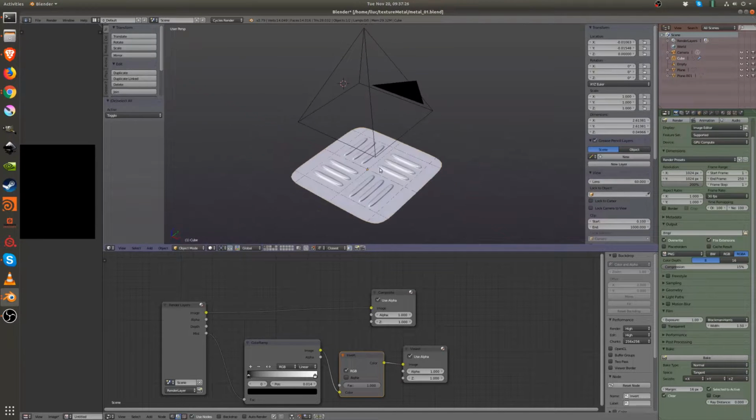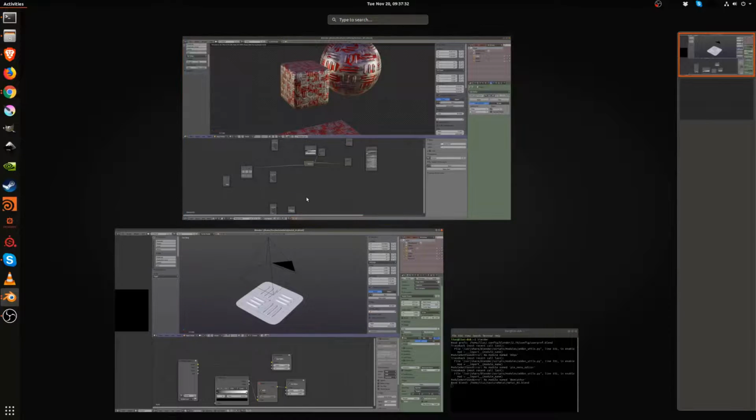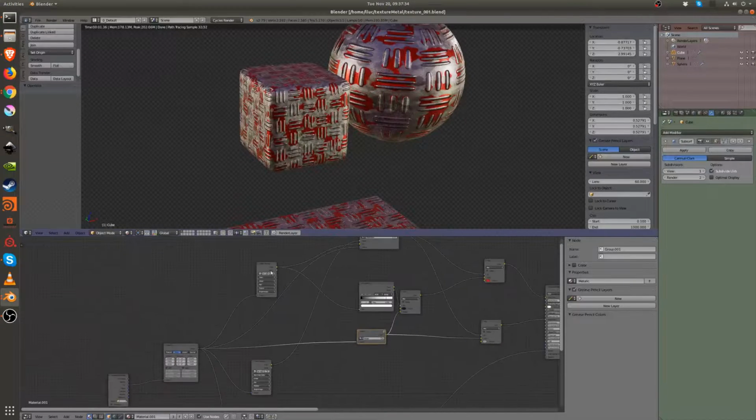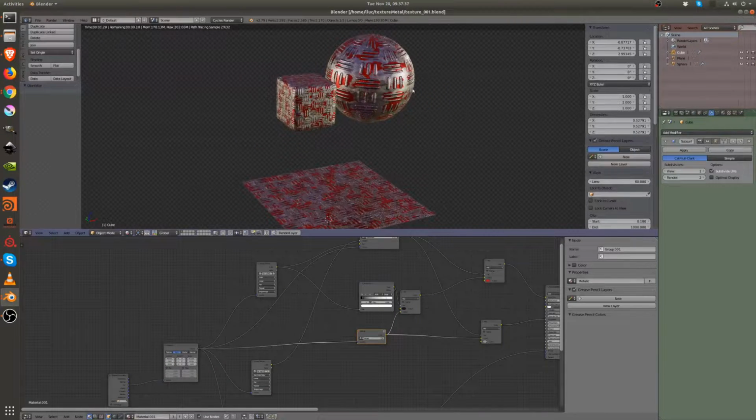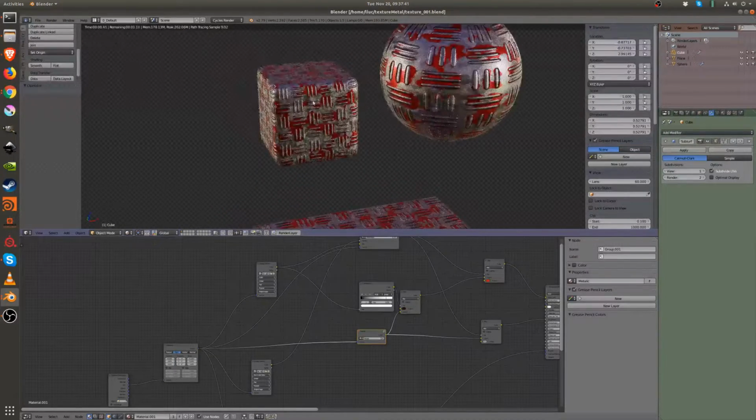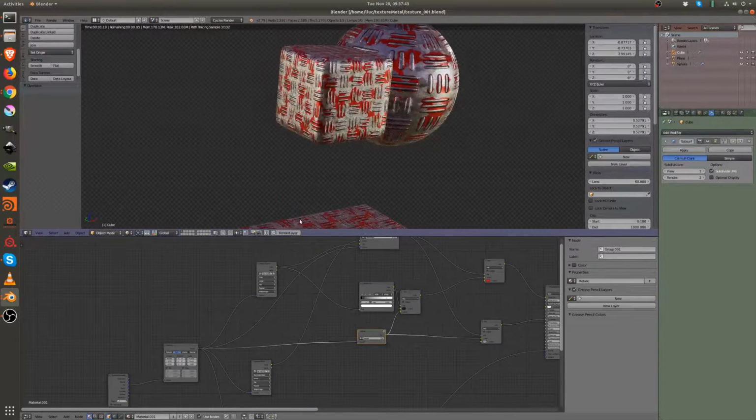Cool. So I modeled this, I baked, as I said, all the images that I need, and then if I go here, I can show you. I created very simple models to show you how this texture works, and how it applies to different materials and different objects.